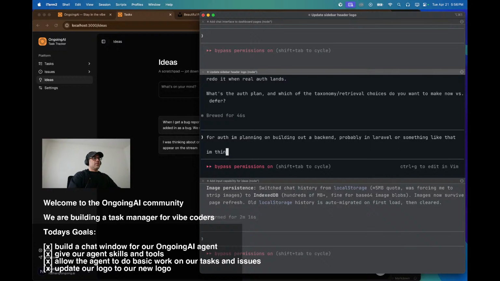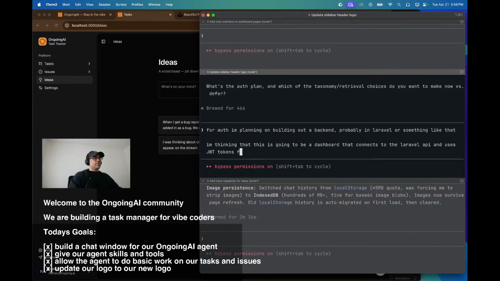I'm thinking that this is going to be an SPA, or not SPA, this is going to be a dashboard that connects to the Laravel API and uses JWT tokens for authenticating requests between the backend API and the dashboard.